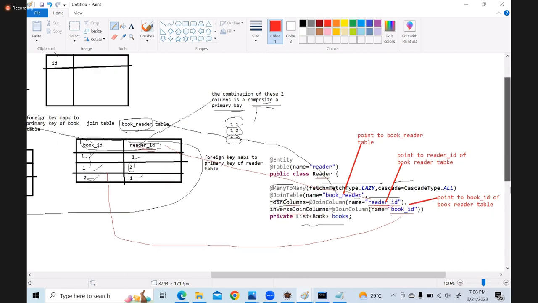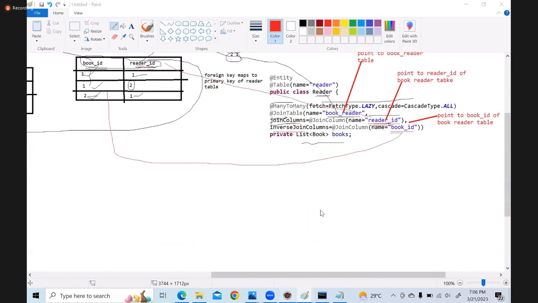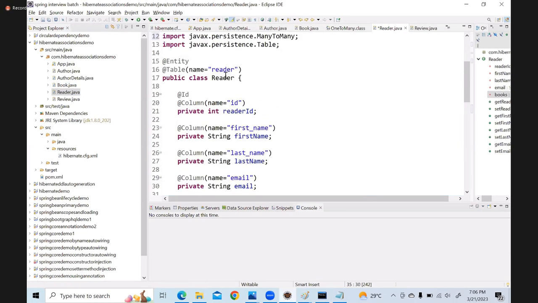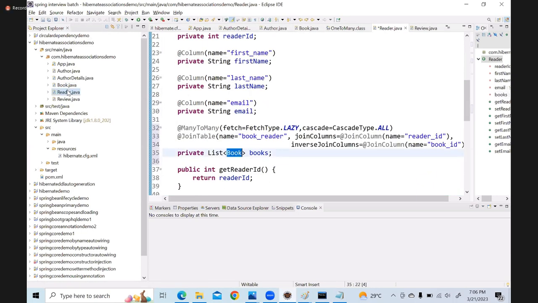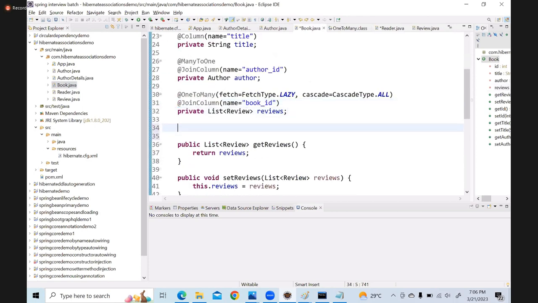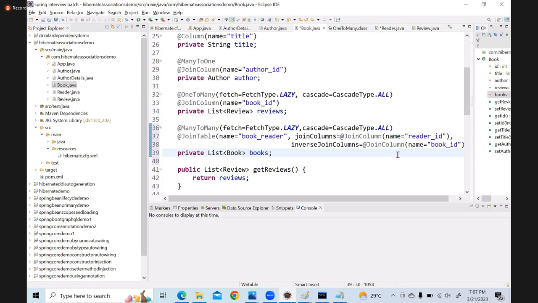Now you have written it for reader. Now book also you have to write in the same way. So what I'll do in my book, see, one reader can read multiple books. Similarly, one book is read by multiple readers, right? So in book also we have to use the same thing. But here you have to put book ID, and here you have to put reader ID, and here you have to put readers.